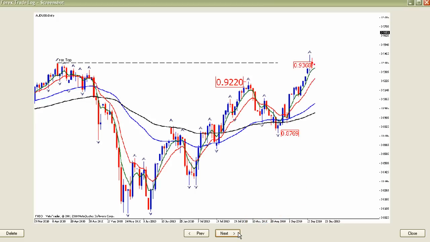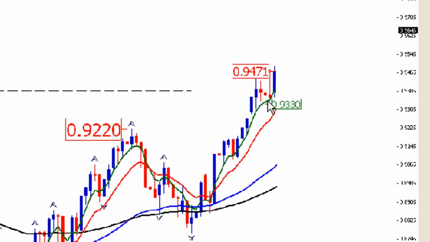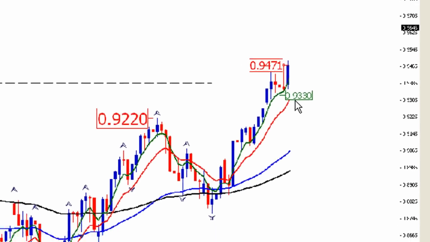So here I was on this particular day, the 14th of September. After the last 4 days, I saw that I had quite a bit of consolidation here at what was the prior top. I was concerned that it might reverse there, but I'm really excited to see that it pushed a little bit beyond it, retested that resistance, and now has made a new high. So even though it's not created a fractal for me, I'm going to go ahead and lock in quite a bit of my profit here. And I'm going to move my stop to 93.30.